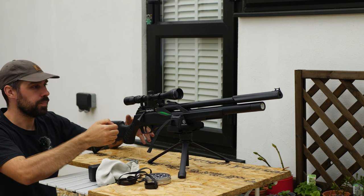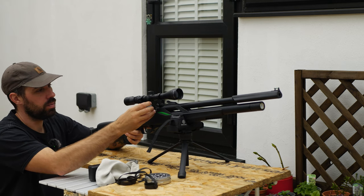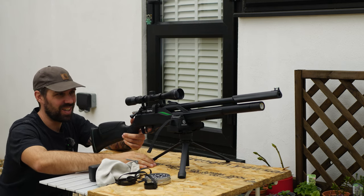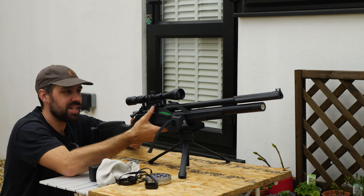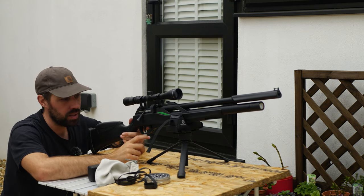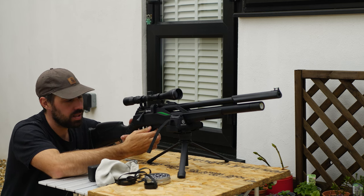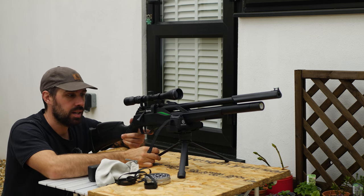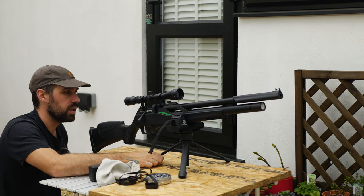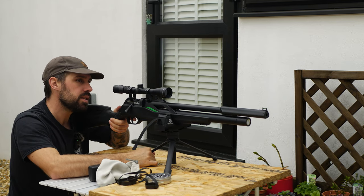And we're using the scope that came with it. It's got a built-in moderator. Don't like that. It doesn't feel like it's in when you've got that magazine in. So that's just a watch point. You've got your safety here. And let's run a few through this and see what we can get.